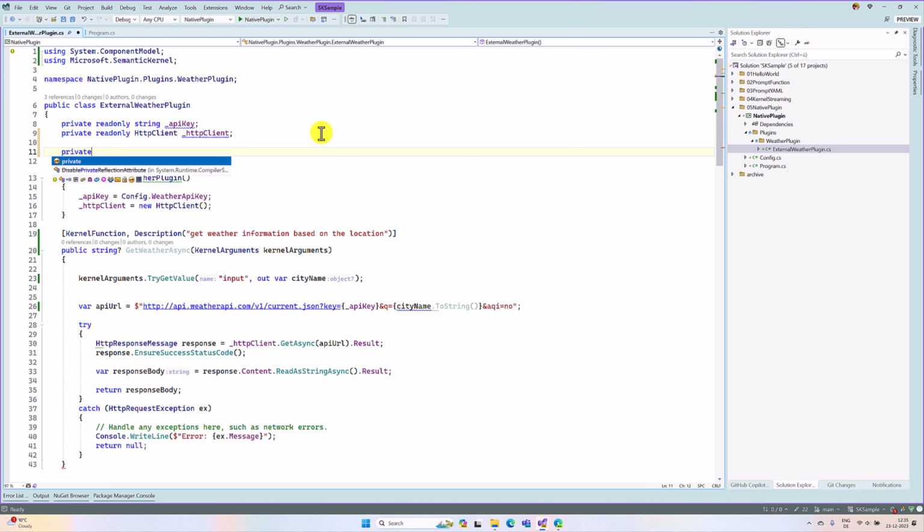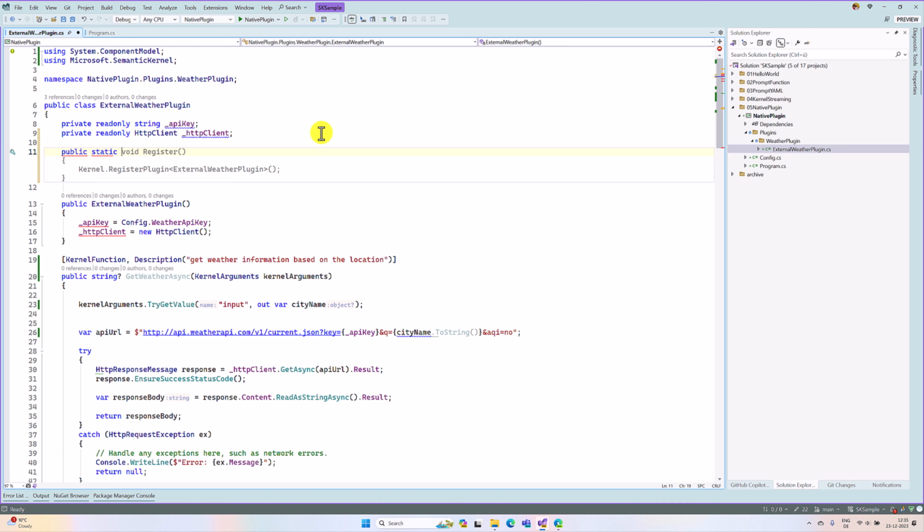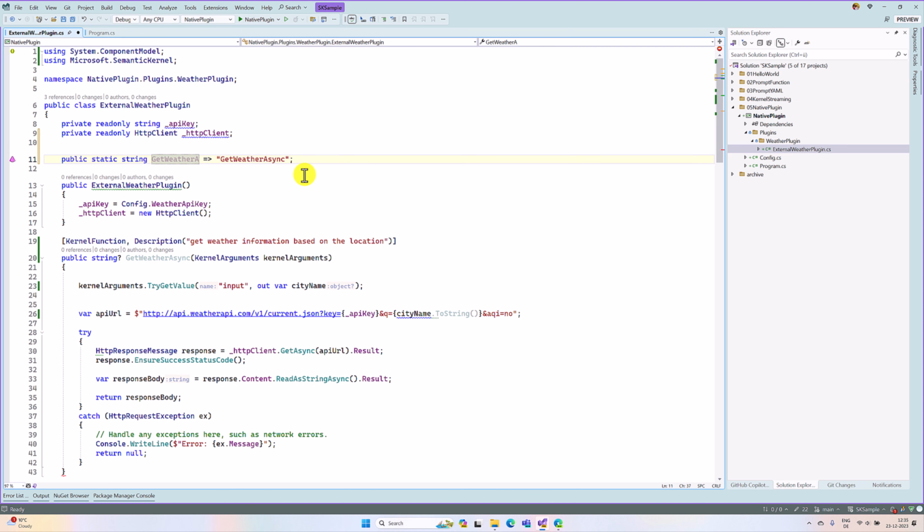I add the function name also, public static string, and the name is get weather. This is for maintaining the code, and that's the reason I add it like this. Here I changed it to get weather. That's it. So this function I'm going to invoke.